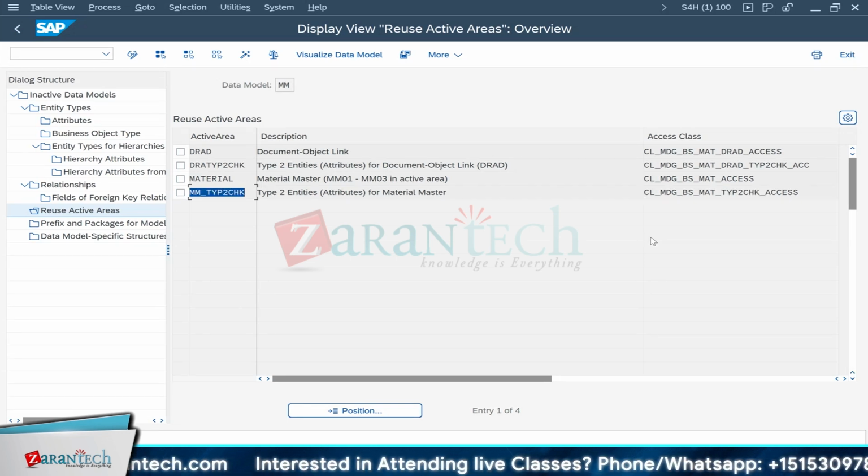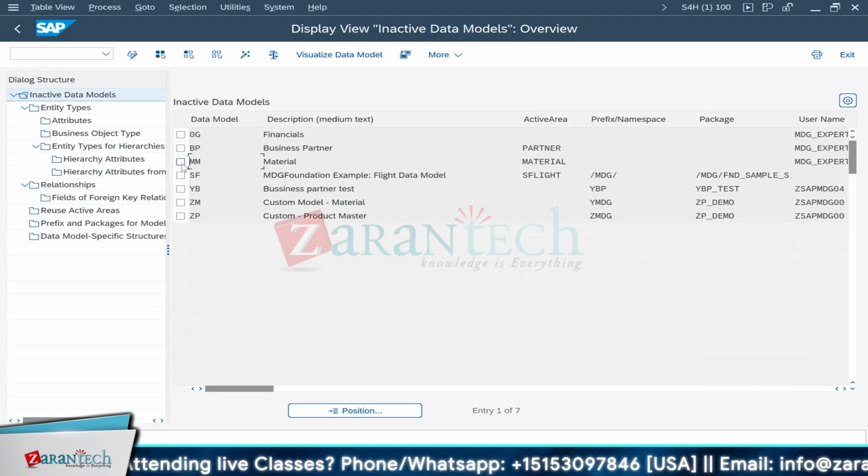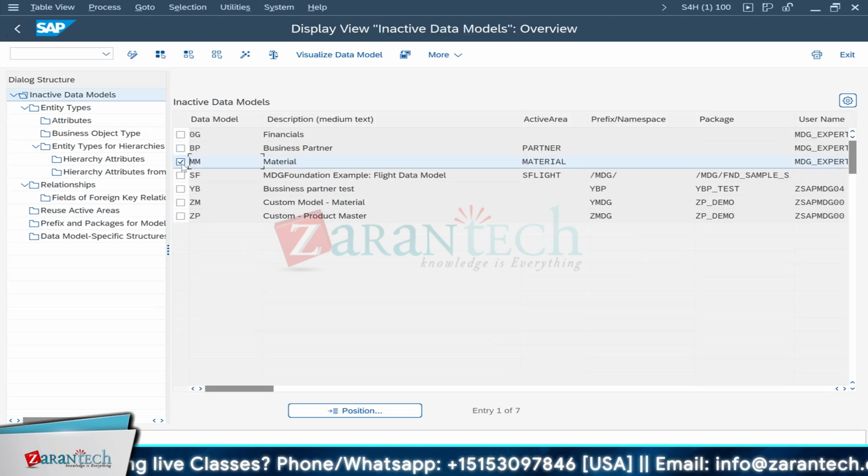Actually, in SU type 3 also we have the active area in the technical settings. That will be blank for that particular entity. Let me show you. We don't maintain it. It is grayed out, right? It's blank. Yeah, true. See, at entity level, you have that field, active area.